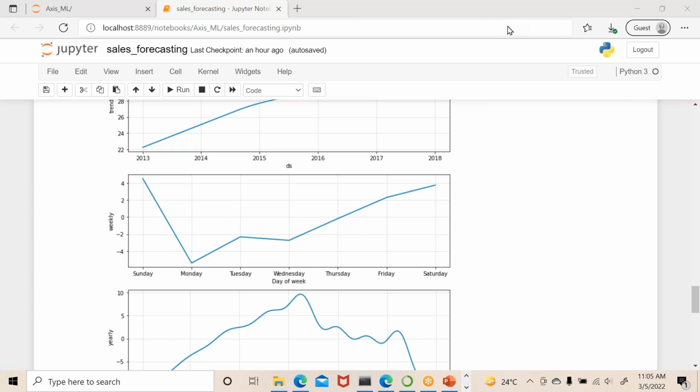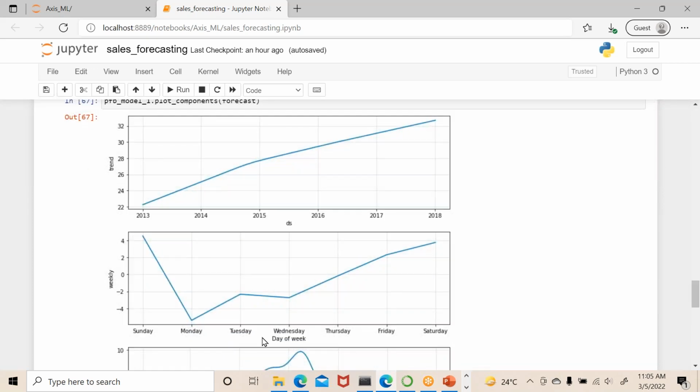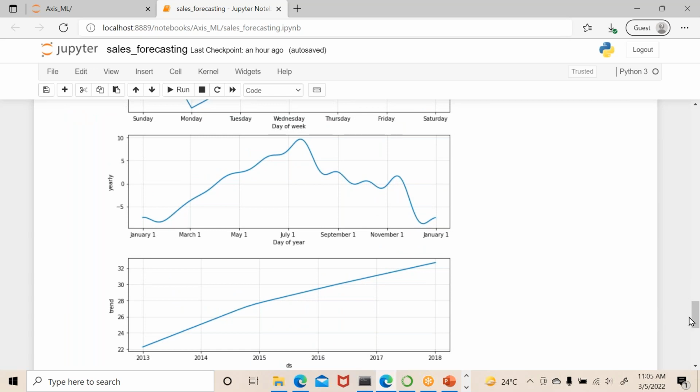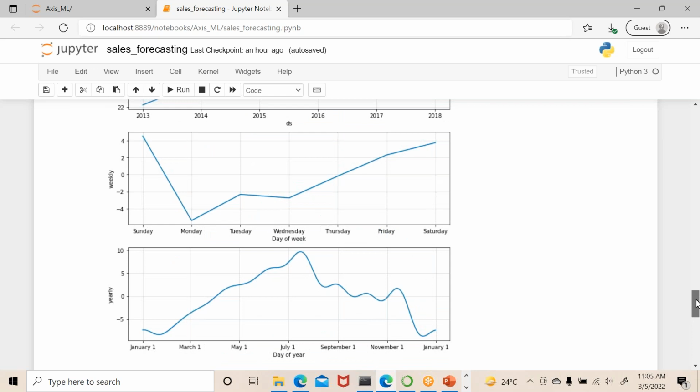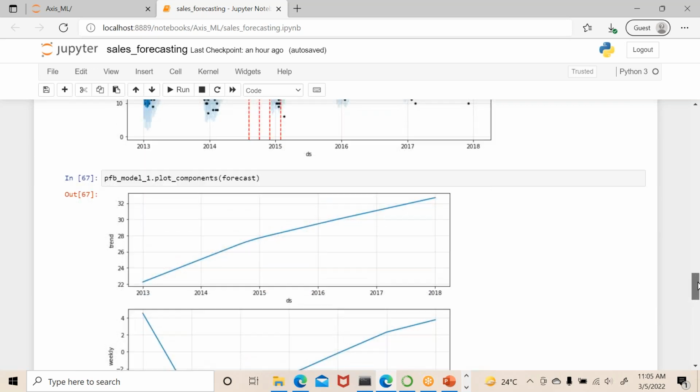Let us check this. As we see, there is a weekly seasonality in the data, so you can take a decision on what type of seasonality we require. We have weekly seasonality, and yearly seasonality is also there. So in our data there are two types of seasonality, weekly and yearly, and also a positive trend. That is the business decision we can take from this exercise. Now let us improve a bit more.